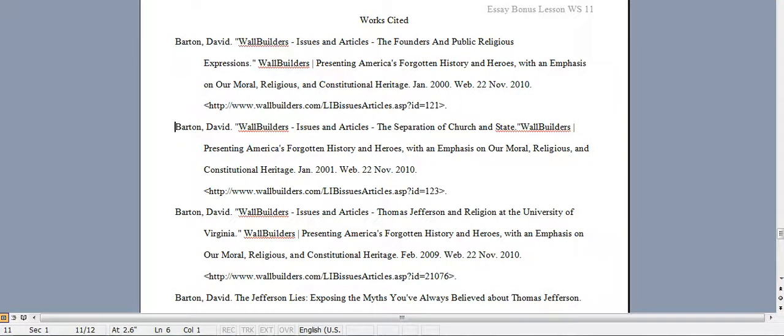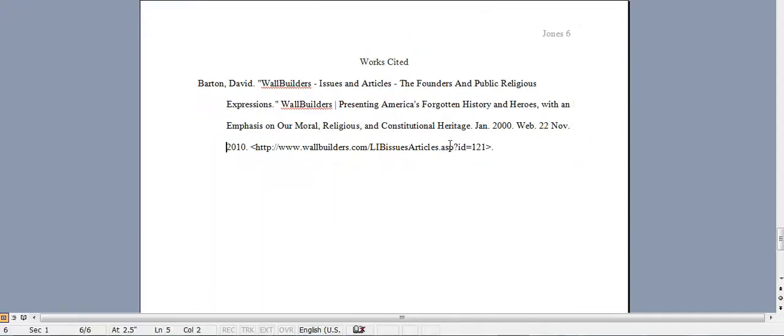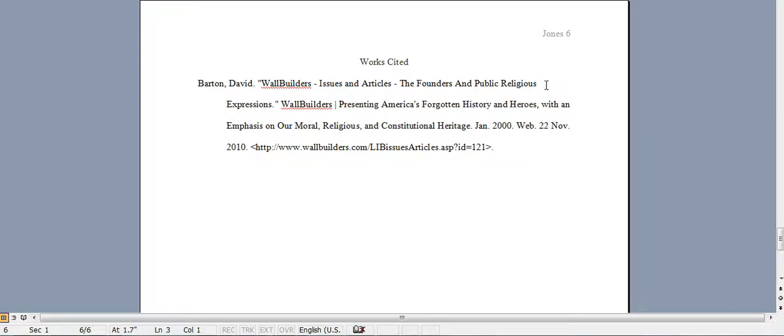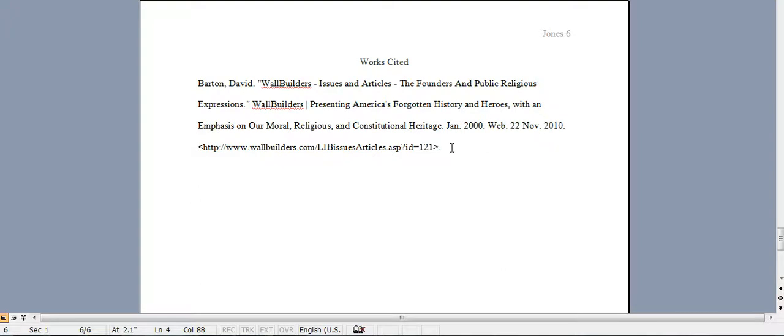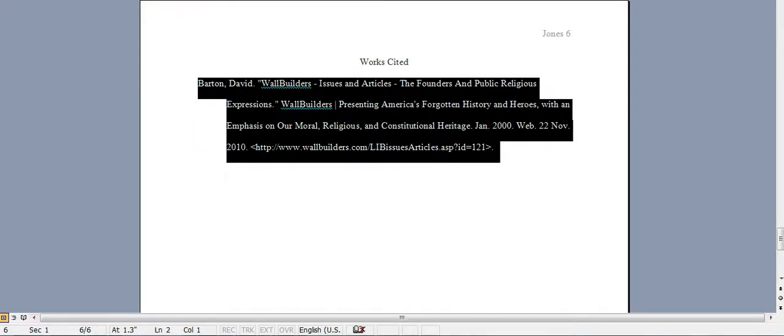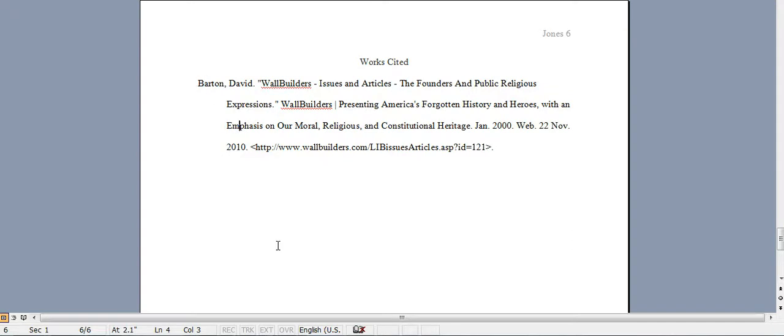You can do that by pressing Tab, but if you were to go back and change some stuff, that could throw you off. Best way to do it is to highlight the whole citation, not the thing that says Works Cited. Grab the bottom triangle and pull it halfway to the 1. You can do that on all of your citations and it will structure it perfectly.